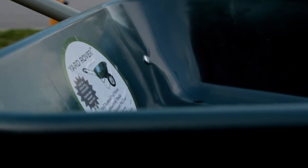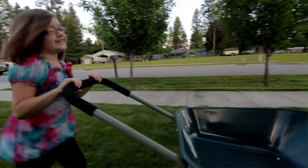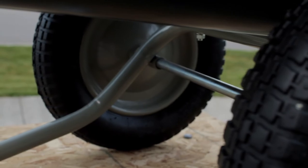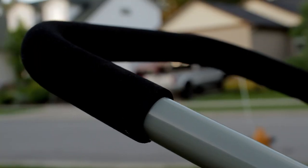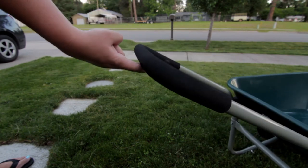It's got a five cubic feet poly tray that's wide enough to hold boxes of flowers, extra dirt, and all your tools you'll need for gardening. And the poly tray will never rust. It's so lightweight and easy to use that unlike a conventional wheelbarrow, even a child could use it. Thanks to its dual wheels, it's perfectly balanced for any terrain. The cushioned handles allow for easy lifting and it can be lifted with just a couple fingers thanks to the perfectly balanced wheels.